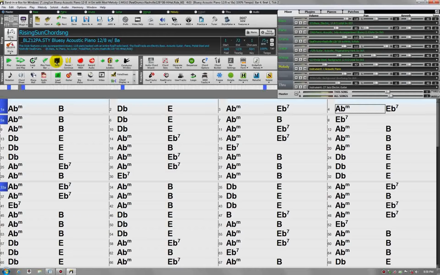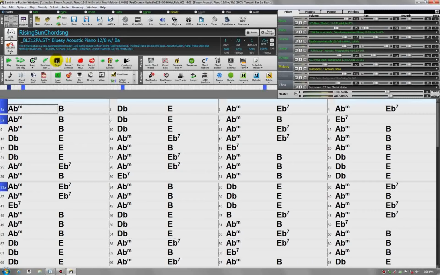Key transposition in Band in a Box is one of its really useful features. And as we've seen, you can transpose not only MIDI tracks, but also real tracks. Just keep in mind that real tracks will also be regenerated when they're transposed. Band in a Box can also transpose the audio track and user tracks, and it does a pretty good job for a few semitones. We'll take a listen to this in a moment.